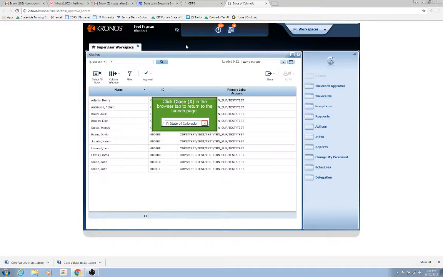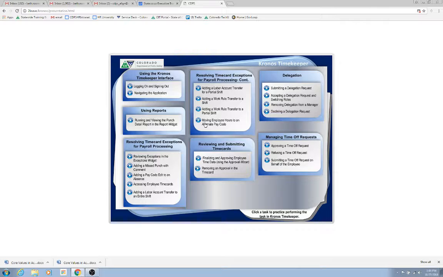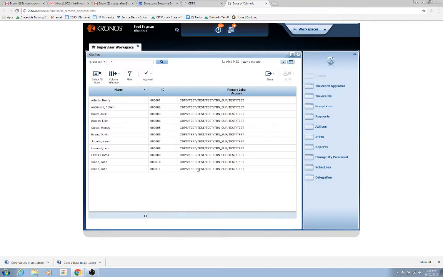And now we're going to click on the X so that we can move to the next step, which is removing an approval in a time card. Anytime a change needs to be made by you or an employee who has already approved a time card, that approval has to be removed. So in this case, you have realized that you forgot to add a sick day for Julie Baker on Tuesday, the 5th of July. You have time to remove the approval and make the edit before payroll is processed. So you approve the time card again once the edit is complete.